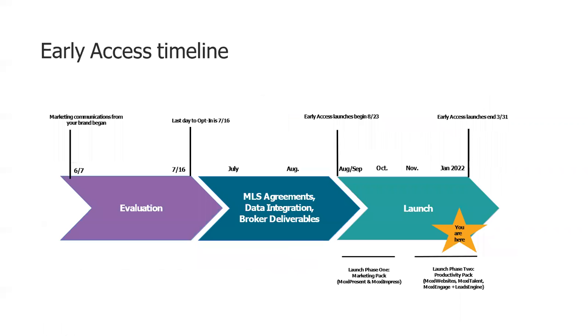So the launch process we're going through, again, way back in July, we signed up for this. We had to fill out all sorts of paperwork and give them lots of data. And they finally, toward the end of 2021, gave us the basic version of Present and Impress. And they're going to have the websites all done and the CRM set up for each agent in the company to launch February 28th. So there is some learning to this.